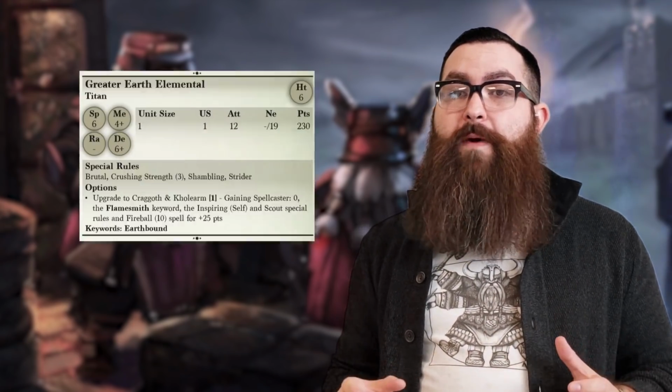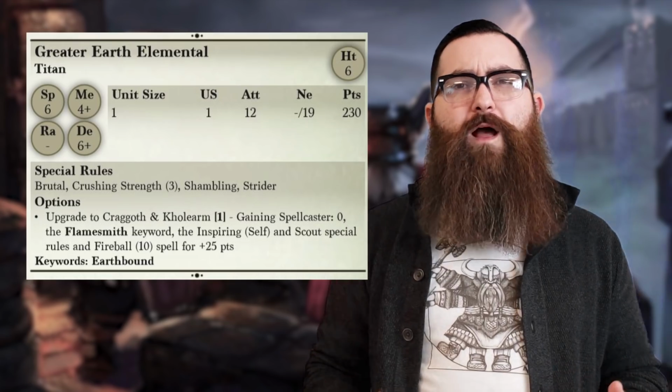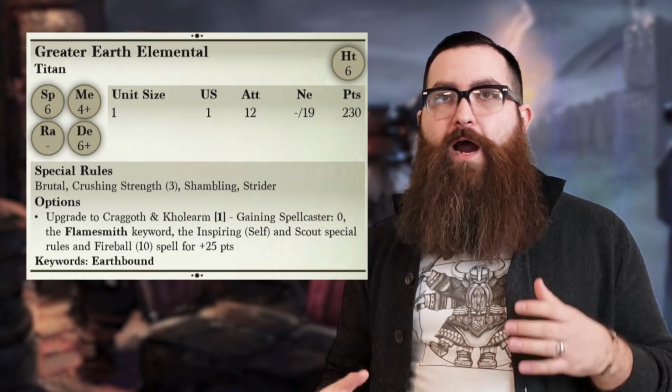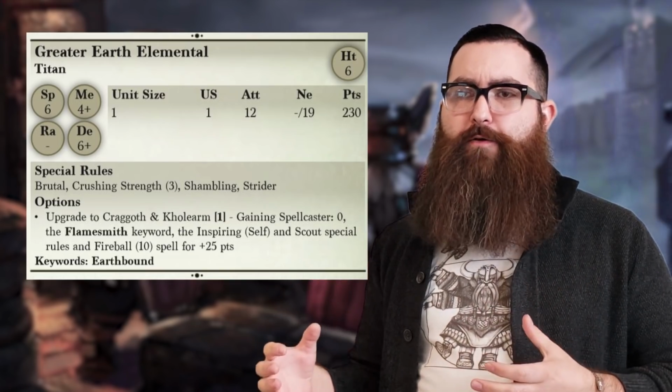We've already heard about the Greater Earth Elemental in the Forces of Nature video, and you've likely seen the one in the Dwarf book if you're watching this. So what's awesome about the free dwarf version, though, is for 25 points you get a unique upgrade. A lot of people were lamenting the loss of Bennett Kolarm and his buddy Kragoth, and I just think their whole Rocket and Groot, Han and Chewie dynamic is super cool, and this turns them into one awesome model.